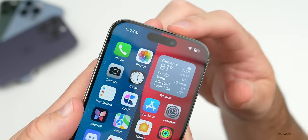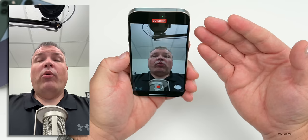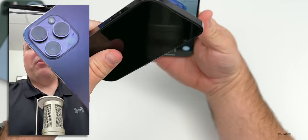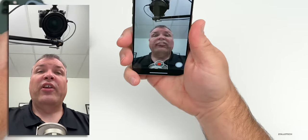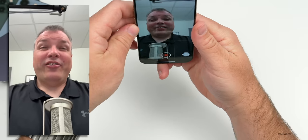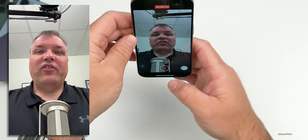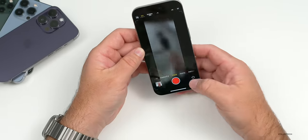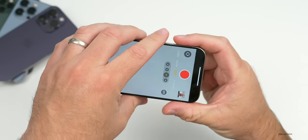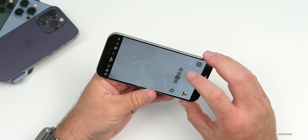The Dynamic Island hides the camera, and the cameras are pretty good. The front-facing camera hasn't changed much — we're recording from it now so you can hear the microphone. It has autofocus like the previous couple of years, and the A16 Pro processes video better, improving skin tones. We also have USB-C now, so you can transfer huge ProRes files and even use it to output to a monitor.